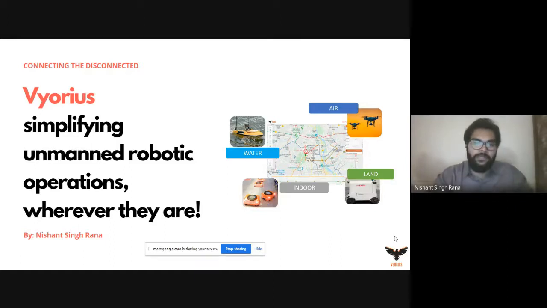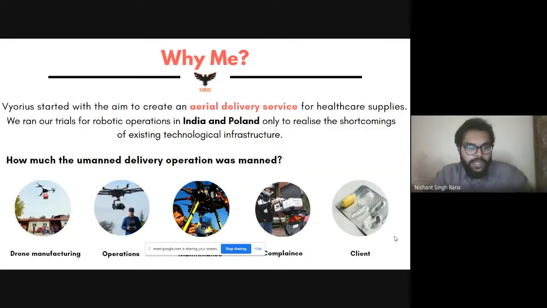In that journey, we stumbled upon the idea of why not use this in a miniaturized fashion. Initially, we thought about flying people. Then we thought, why not just miniaturize it and fly payloads with that, like smaller payloads that we can actually use in civilian airspaces. And yeah, that is how our journey started.